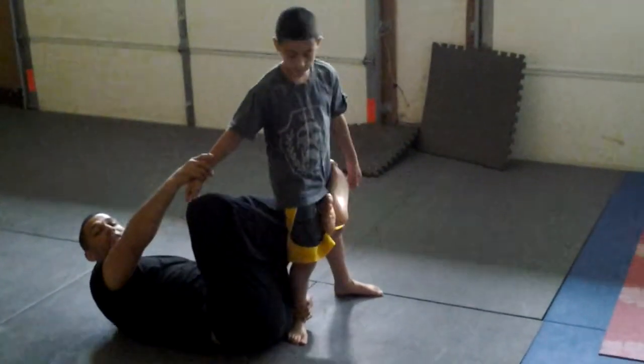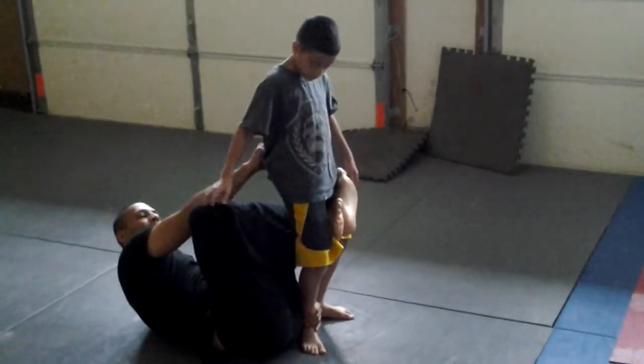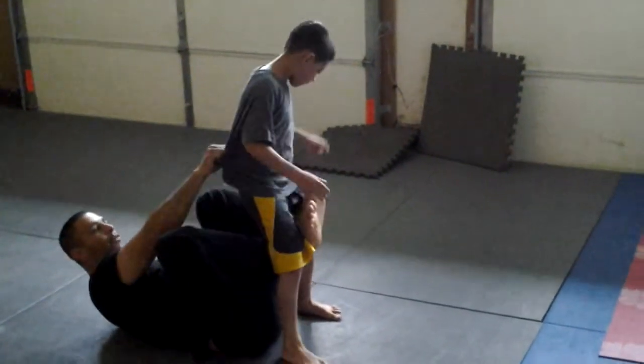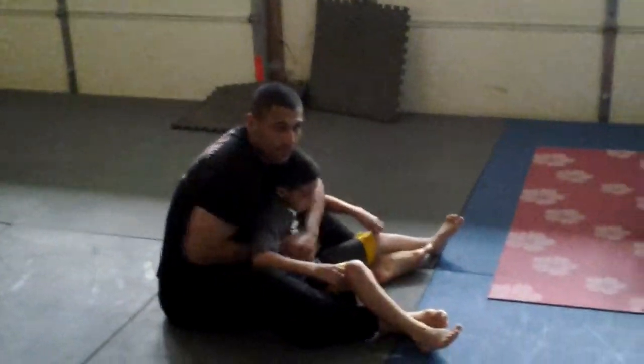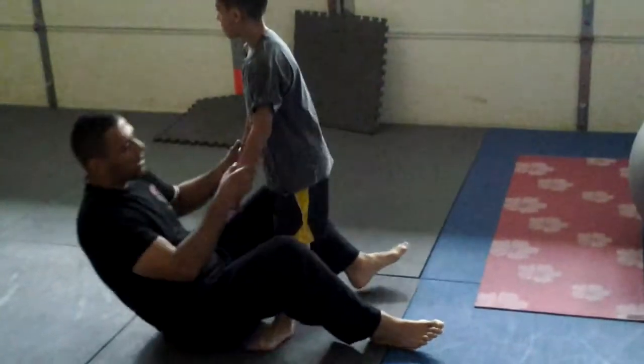From here, if you have a gi, I'm going to take the hand that's grabbing your wrist on your gi belt, and then I'm going to let go of your wrist, of your ankle, here. And from here, I can grab with 2 hands and kick you straight up, and take your back. Alright, one more time, for the De La Riva. Taking the back from the De La Riva.